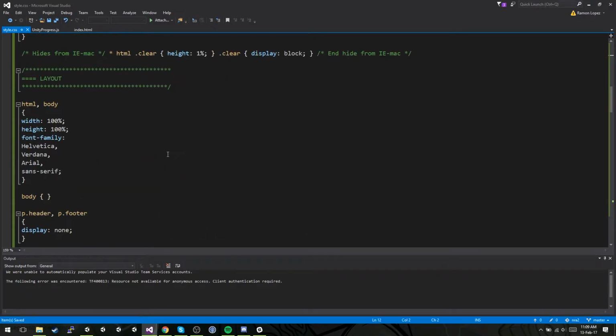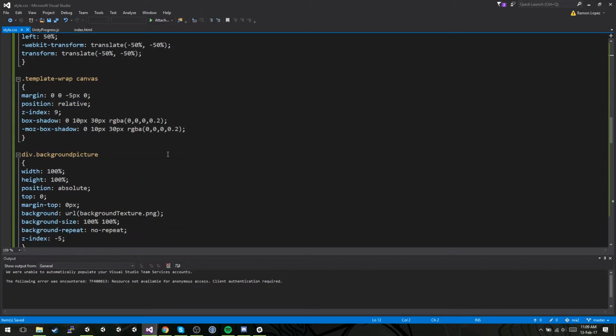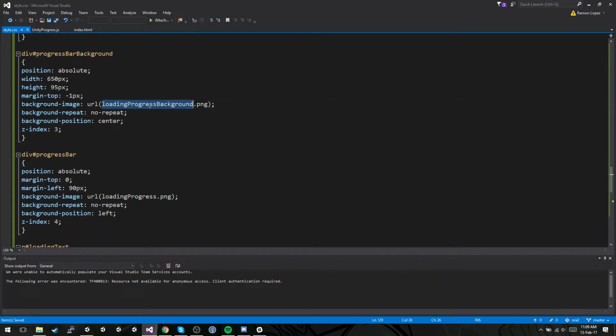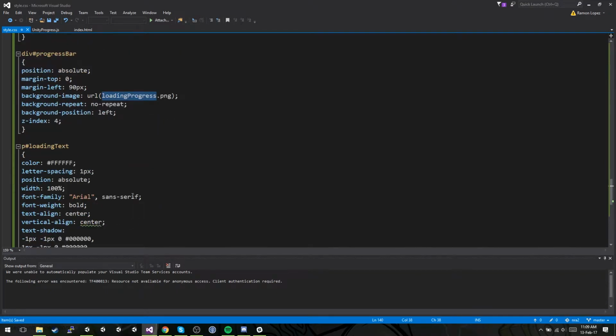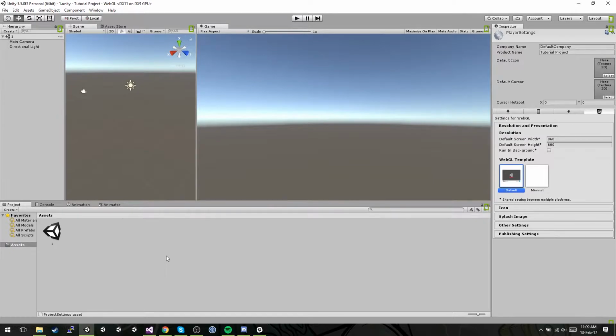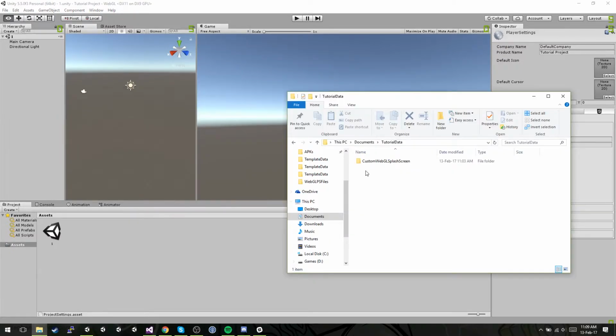And so Unity has this CSS file that has all these divisions. I'm not too good with this, but still you can see that your loading progress files have to have an exact name, and if you don't have it, then Unity will not show the right files on your browser. So you have to copy the custom WebGL SplashScreen to your Unity.